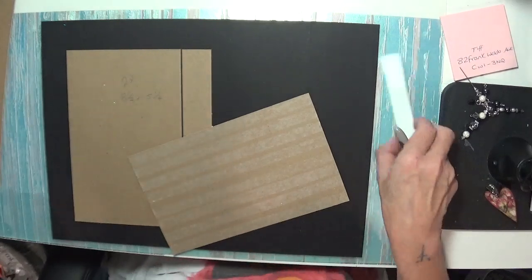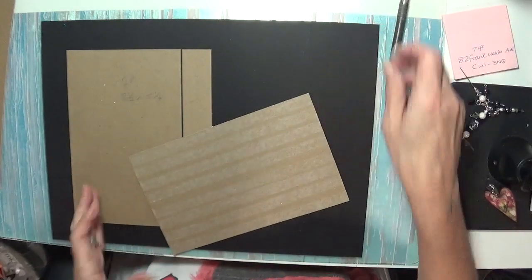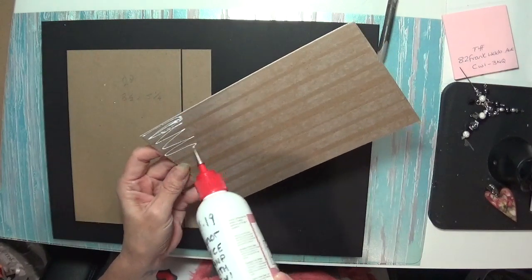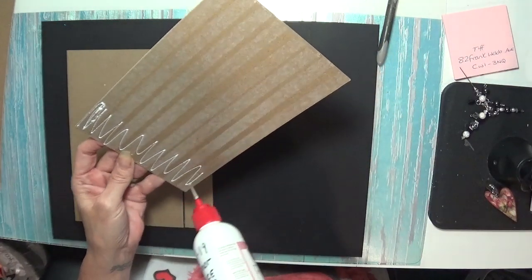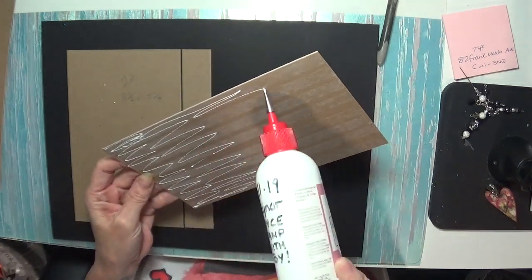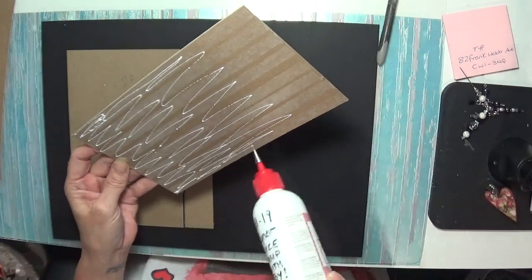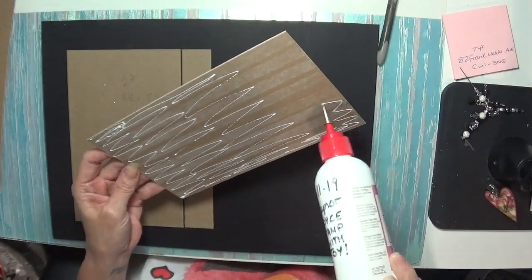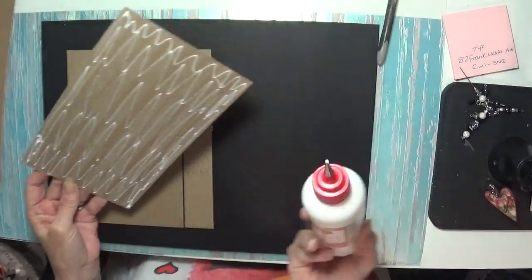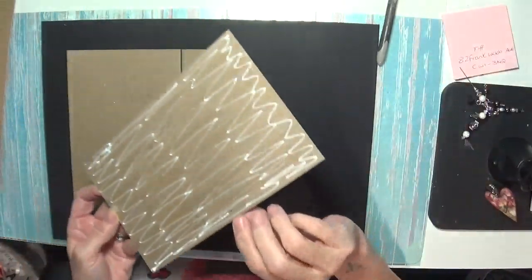Hope so anyway. So, glue at the ready. I could have used my Carlisle here, I suppose. I just know this glue is mega strong.